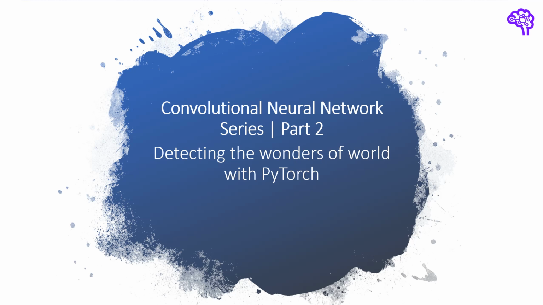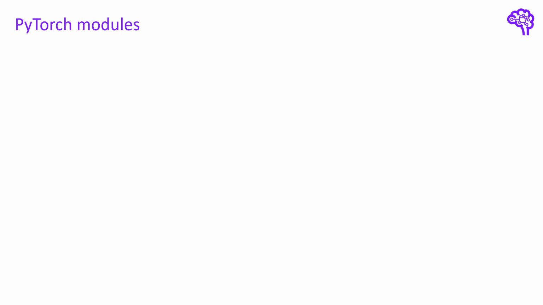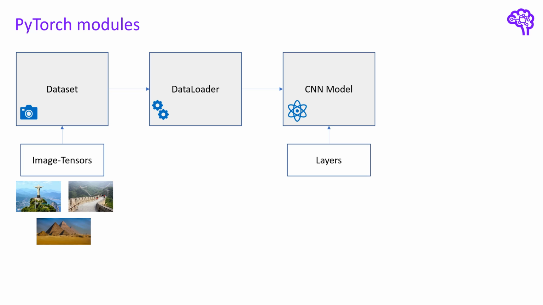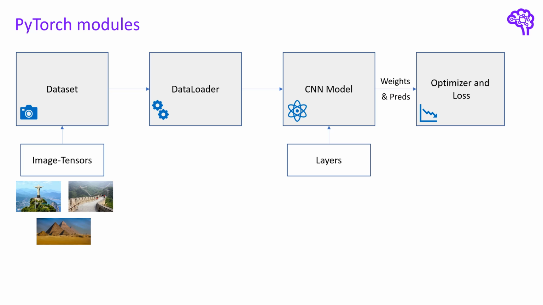Before we start, let's quickly have a look at the components we need in our code. You might already know that PyTorch is an object-oriented deep learning framework. This means the functionality is separated into different classes. For our use case, we mainly need the 4 following modules, which we will build one after the other. A dataset that contains our training and test images, a data loader that can be used for iterating and batching over the data, the actual CNN model, which is made up of different neural network layers, and finally an optimizer that backpropagates the loss to adjust the weights in our model.